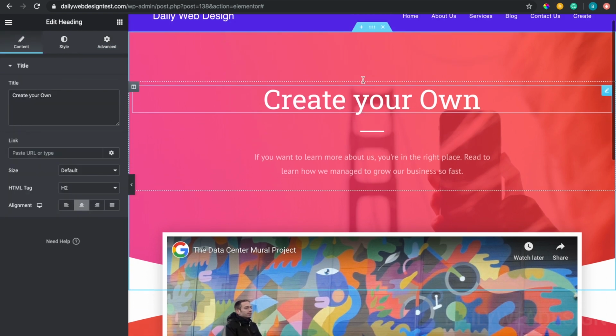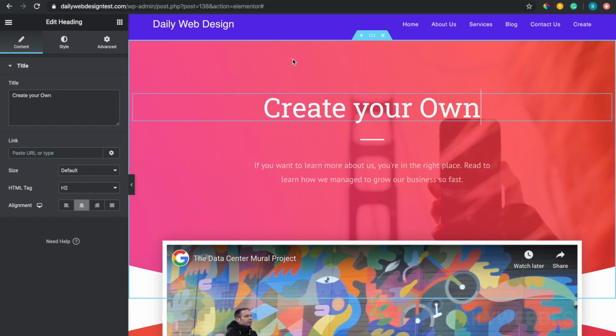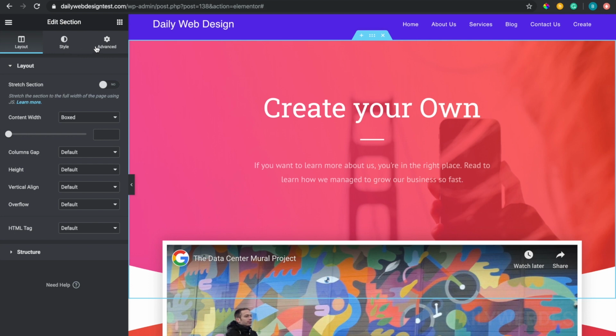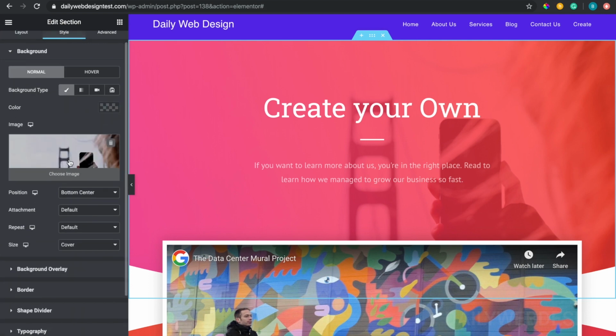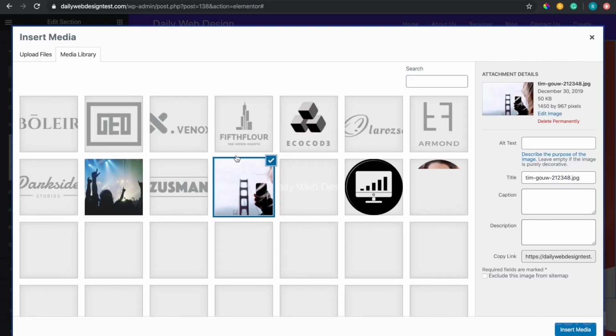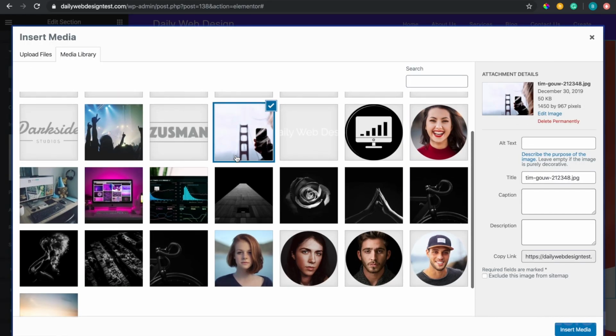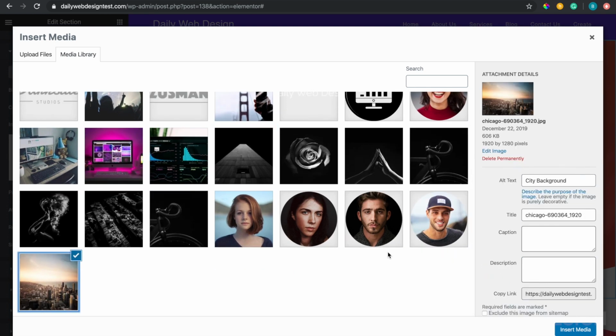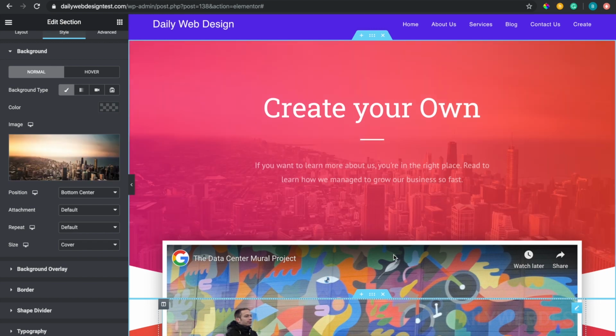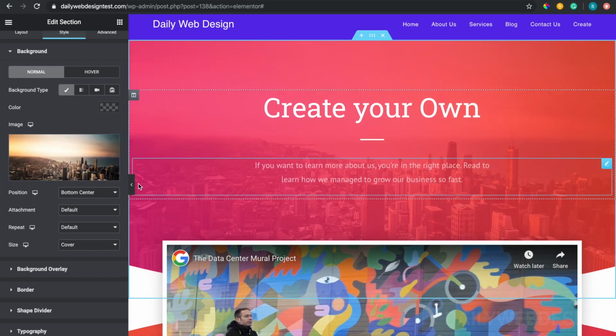But let's actually edit the entire frame that we're currently located in. So let's go to the top here, click on the blue, and then we can go here to the styling. And you can clearly see there's an image here. So if I were to delete this, the image would disappear. But I don't want to delete this because I'll have to find another image to replace it. But you could literally go here, go to our media library, and just switch it out with like this image right here. So this one's kind of dark, so let me just use this one. Insert the media, and now you see the city has just changed.